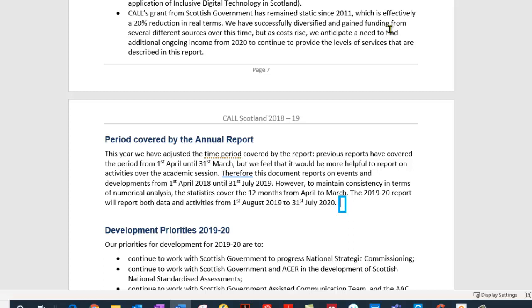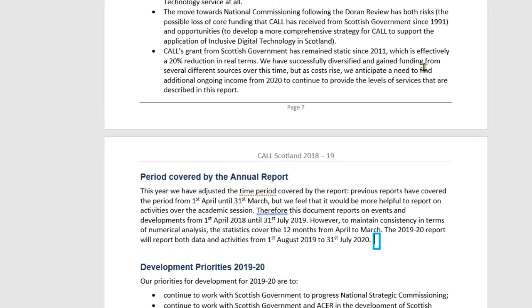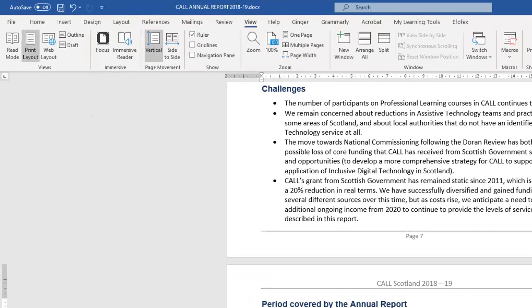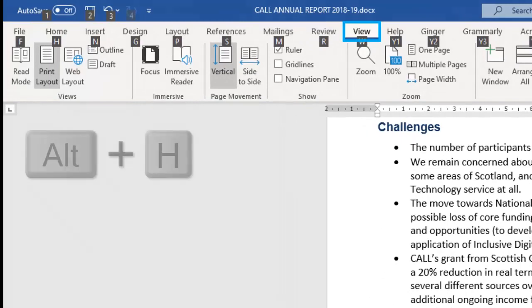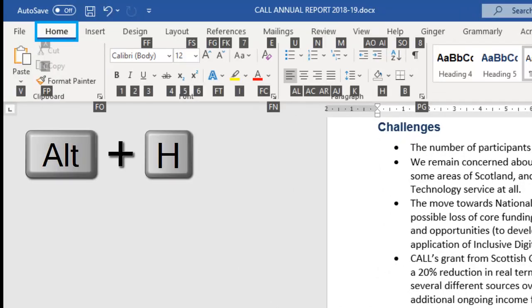Okay, let's say I want to maybe navigate around a menu bar at the top, around the ribbon. Well, the shortcut key that's been in Windows for a long time and in Word is the Alt key. So if I press the Alt key now, View tab item. You can see what's happening. It's telling me View tab item. If I want to go to the Home tab, under the Home is H. So if I press Alt and H. Home tab item.